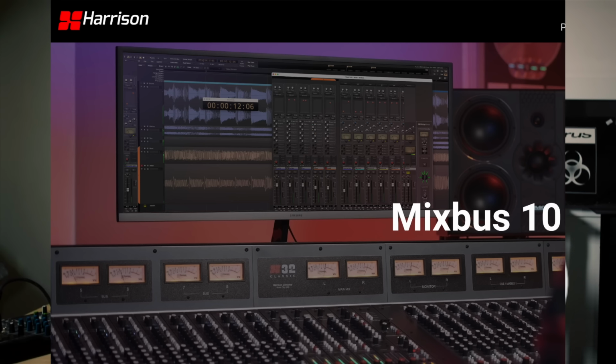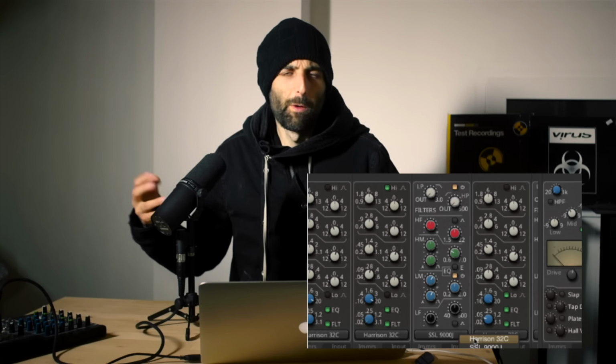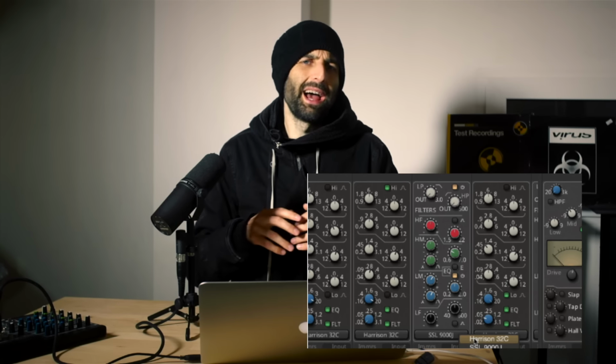Harrison Mixbus. Now this piece of software is modeled to look like an analog mixing console, and everything in it looks kind of analog and cool. Now it's very pretty, and it's sort of capable as well as a DAW. There's nothing particularly wrong with it, but in my personal opinion, the emphasis is on a skeuomorphic approach to interface design, and making stuff look pretty and vintage and analog. And in my personal opinion, that's not really what I need as a professional audio engineer.